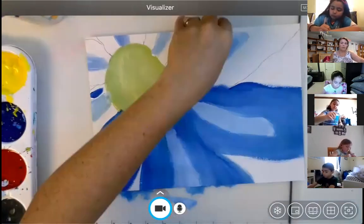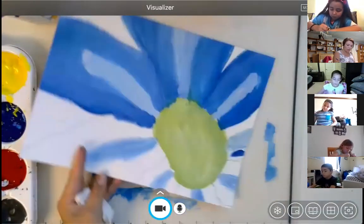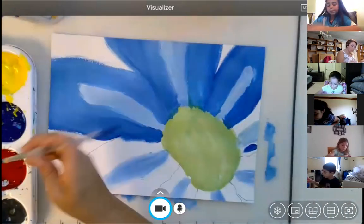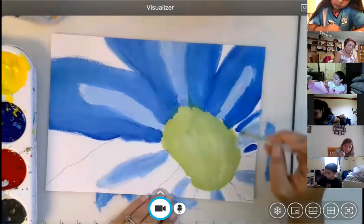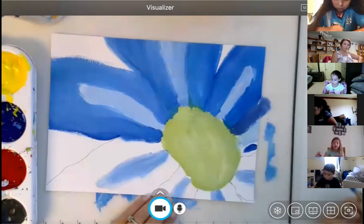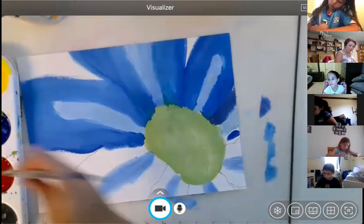But again, if you need to turn your paper, like I'm gonna go ahead and turn my paper and I'm gonna paint in a different direction, then you totally do that. I think I'm gonna add a little bit of red to this one, see if it makes it purple. See if I like that change. Maybe a little bit of purple over on this side, makes it a little darker. You guys see that? Just a little bit, not much.